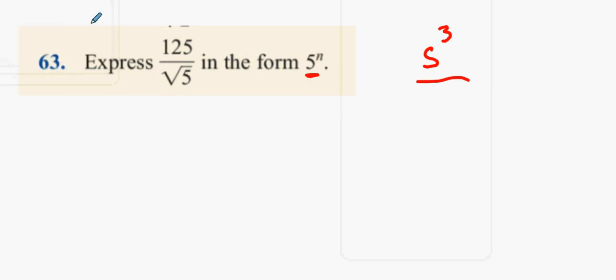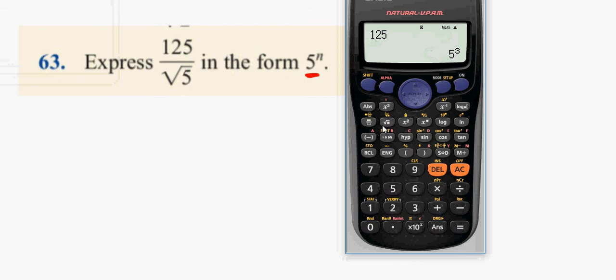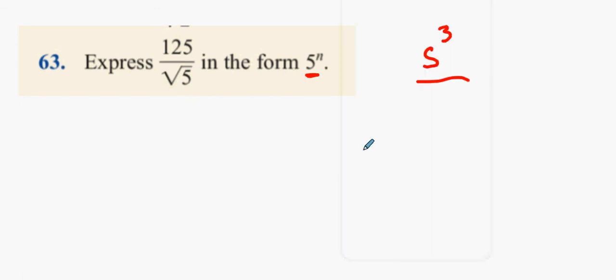Just so some of you don't become over-reliant, if I put root 5 into my calculator and I press Shift, Fact, it won't work for me. The reason why it won't work is it has to be for powers bigger than 1 and above. So all I can do here is go on my memory. What is root 5 again in power mode? 5 to the power of a half.